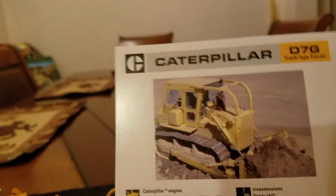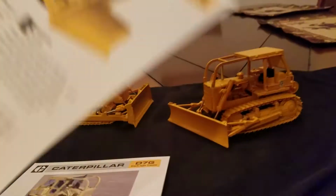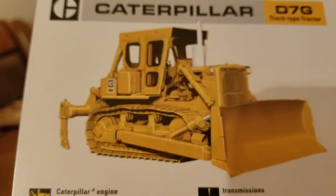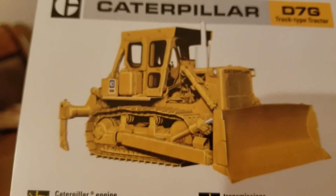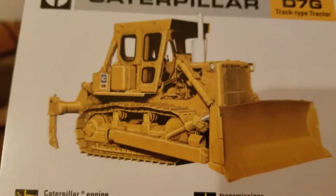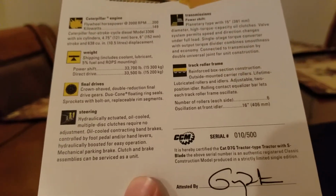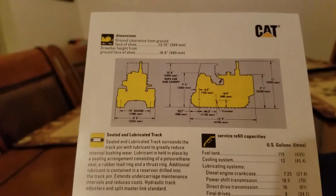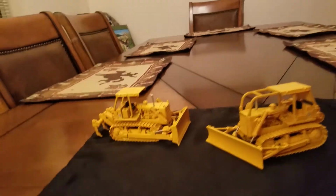This one has the picture of the enclosed cab with the ROPS, and the other version right here just has the standard straight blade or S blade with rippers, which is what the other one is, just has an open ROPS cab. So as you can see, mine is also 10 out of 500. There's all your specs if you guys want to pause that.